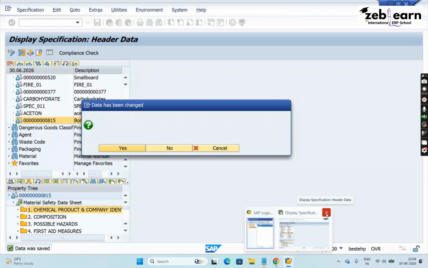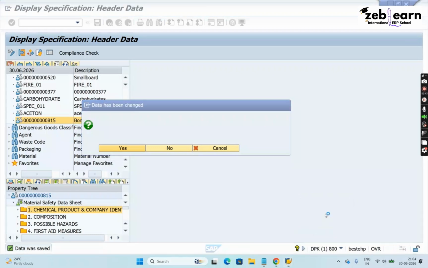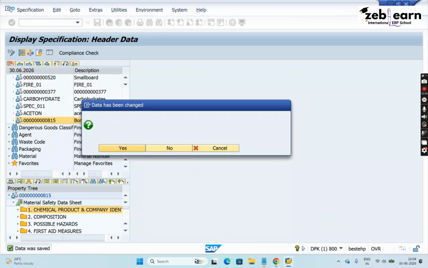Referencing means we can put a reference of some specification to copy the data. While creating a specification, if we put a reference of any specification, the data from that particular specification, like property data, will be copied to the specification. Okay, why do we have to do that?